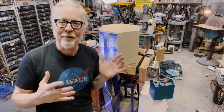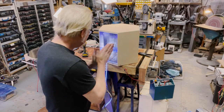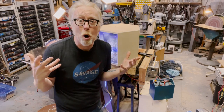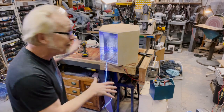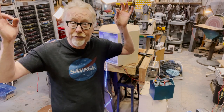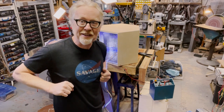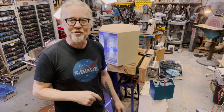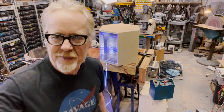Why am I doing it this way? I am doing it this way because when I'm working with electronics, I could cause something to break and not know where it broke once I try and turn it on at the end. So if I leave these on the whole time and then they go off, well, then I know where my mistake was. And I learned this the hard way every single time I try to do it not this way. So I'm just slowly going to button this down and we're going to listen to some music.